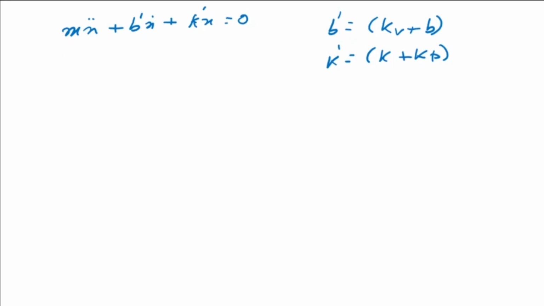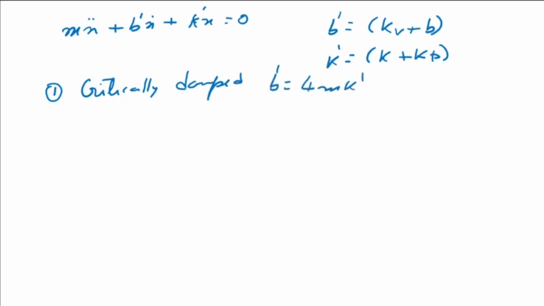So when we say design of a control system, what do we basically mean for this particular case? That we are going to make some assumptions. First, we will say it is critically damped. For critical damping, we know that b dashed squared is equal to 4m k dashed. That's condition 1, and I'll make an assumption that kp has some numerical value. Now with these two conditions, I'll be able to solve, which means find the value of the other variable. So once given kp, I can find kv. That is how we basically design the control system.